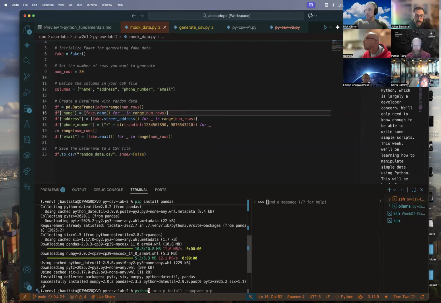So if you don't have your alias set up, you'll have to use Python 3, like Nick pointed out. If you do have it set up, then you can just use Python because it's essentially saying Python 3 because of the alias. And we are going to run this script, montdata.py.